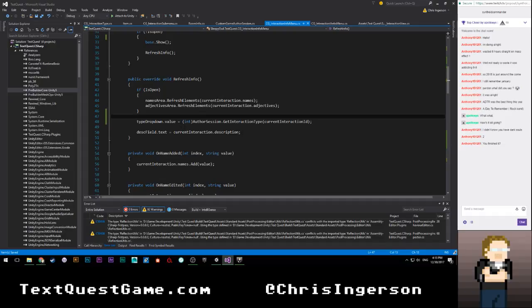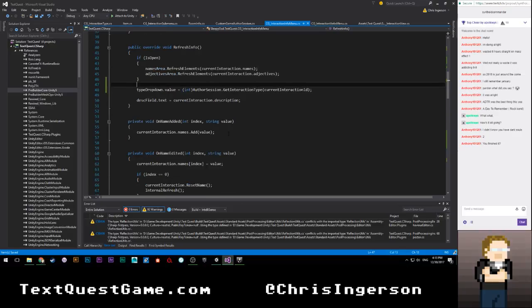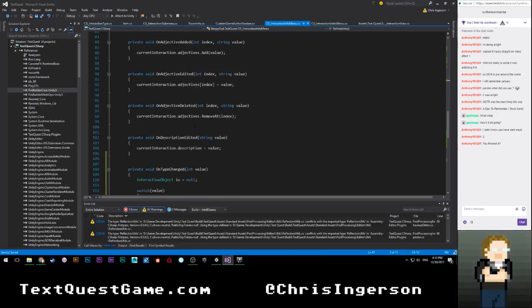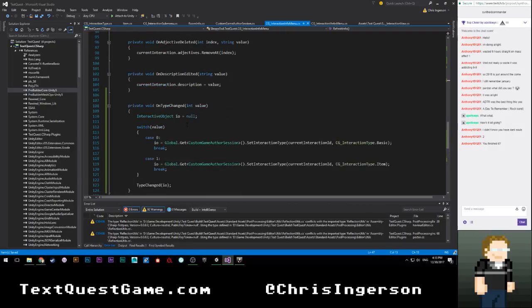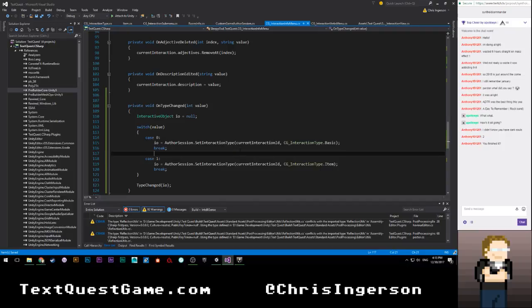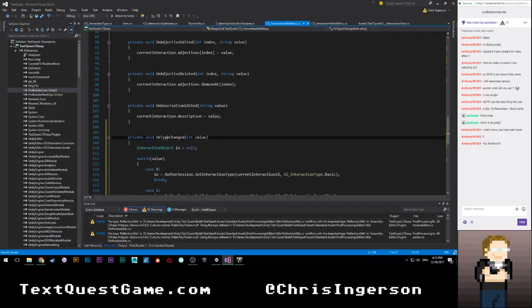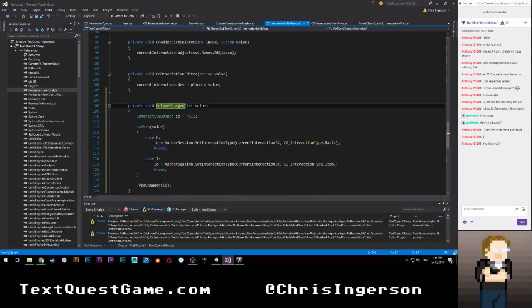But we do need to remove that event listener whenever we do that. Jeez, that makes it so annoying. I hate doing that. Give me a second here. Oh yeah, and also I can just do this now. Set interaction type. Because if we don't prevent that event listener from firing, then we're going to get this on type changed event happening, and we don't want that.